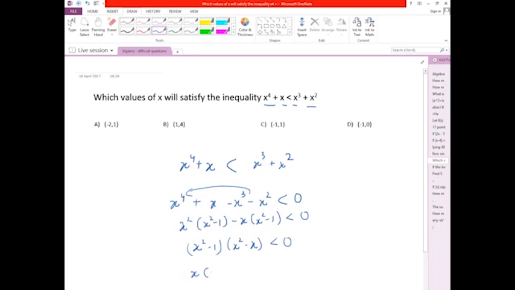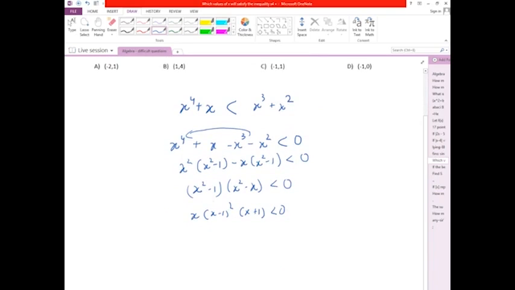And then you can take x common. So it's x minus 1 and x minus 1 from here. So (x minus 1) square times (x plus 1) less than 0. (x minus 1) square is always positive, so you don't need to consider it. That leaves us with x plus 1 less than 0. So you just plot it on the number line: minus 1, 0, plus, minus, plus. So less than 0 will be minus 1 to 0, both sides included. Just check for x equal to 1 also. For 1 it will be 0, but it's not part of our solution, so we don't need to worry about it. So the answer will be minus 1 to 0.